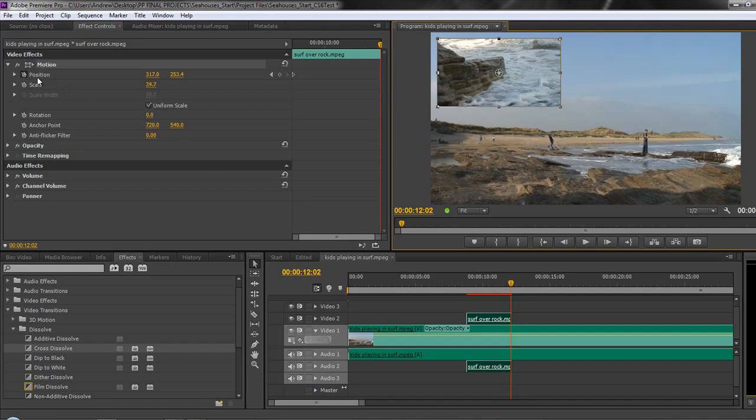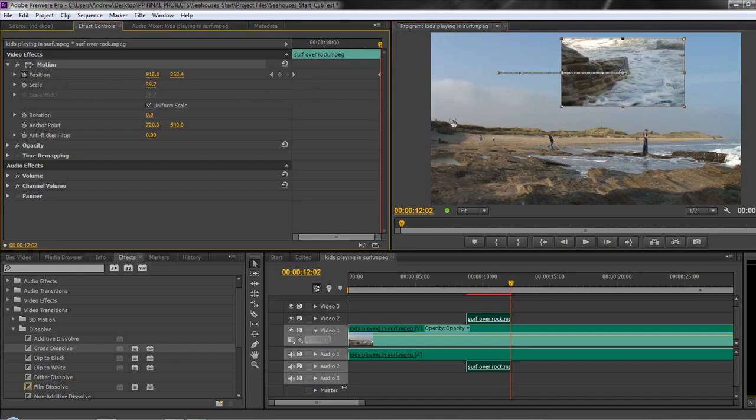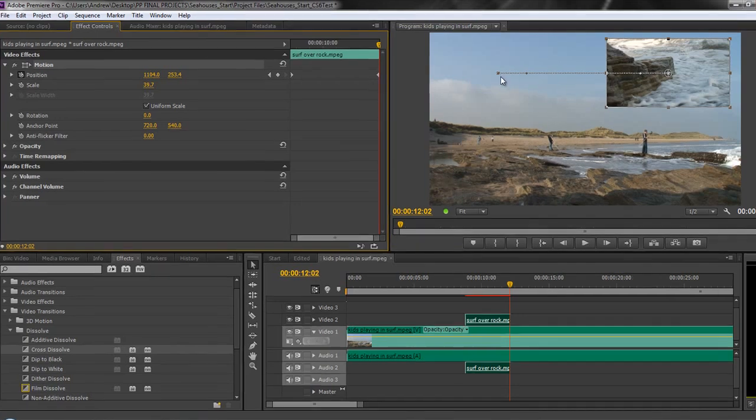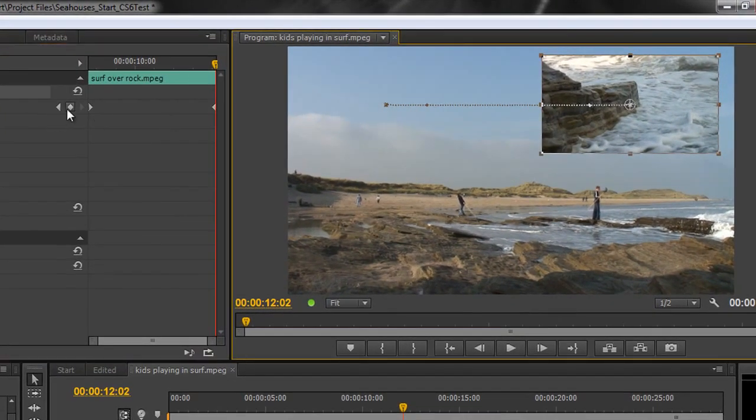Now under this situation I would take the first property X and scrub it until it gets to exactly the place I want it to be. And you'll see that these dotted lines are created. Now the first point here refers to this keyframe here, which is a diamond, and the last point over here refers to this keyframe here, which is a diamond.